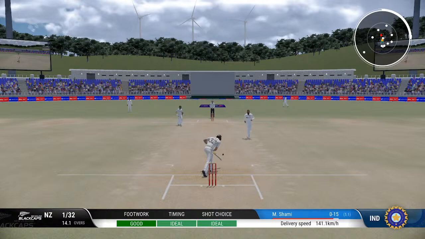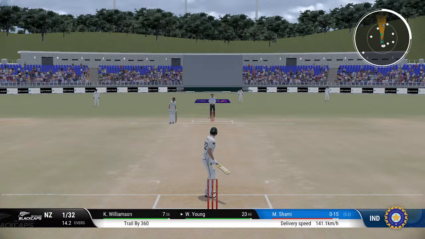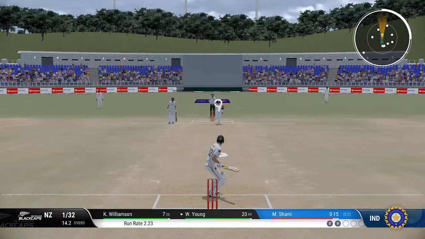Good. Grinding them down here. Yeah, that's all we gotta do. And look, we've got both our players in form with confidence here. That is one advantage of playing some deliveries out. Yes. Lovely on drive for four.